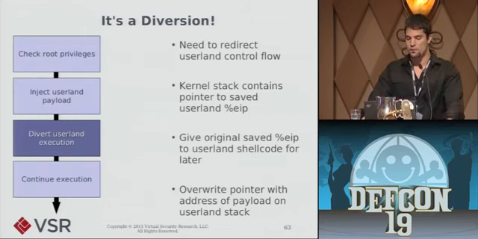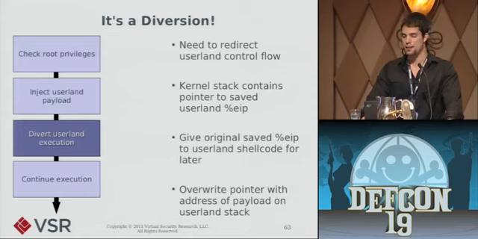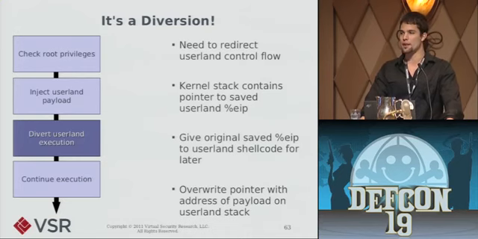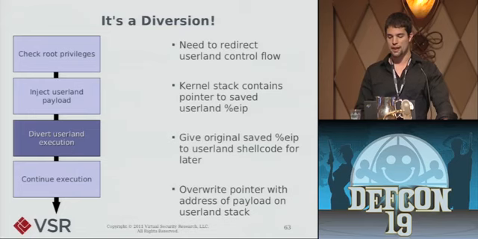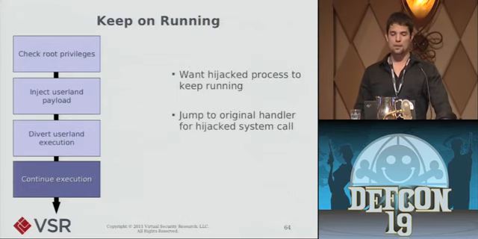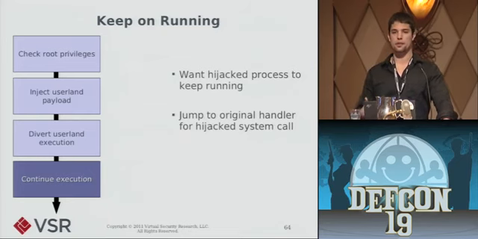Now finally, one of the last things we need to do is actually make sure that when this process that we're hijacking returns from the system call that it's in, it runs our code. In addition to saving the userland stack pointer, the kernel saves the userland instruction pointer on the kernel stack so that when it returns from the system call, it knows where to go. So we just need to overwrite this pointer on the stack with the address of this userland shellcode that we just injected, and then when it returns, it'll run our code in userland. Because we want to do things perfectly and make sure nothing crashes, after we've done this, we'll jump to the original handler for that system call that we hijacked. So if we hooked close, for example, we want the close to still actually happen.